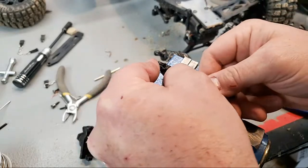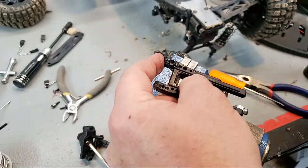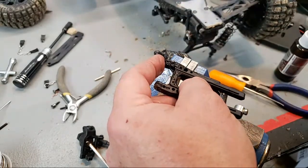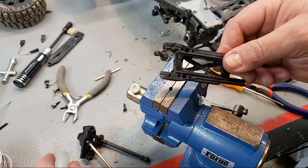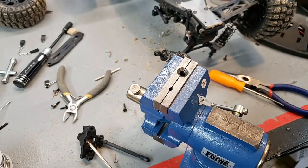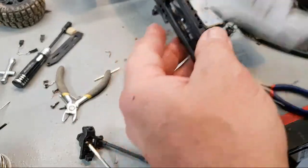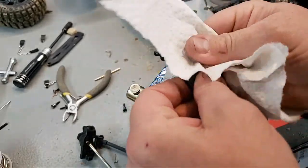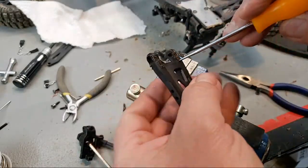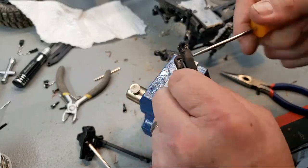There we go. Oh no. Yeah. While I'm working on it, at least now it'll kind of hold in place. Kind of like tacking it in place, I guess. So, wipe it off. I already did do the hole there. Want to make sure it's clear. Make sure this hole is clear.